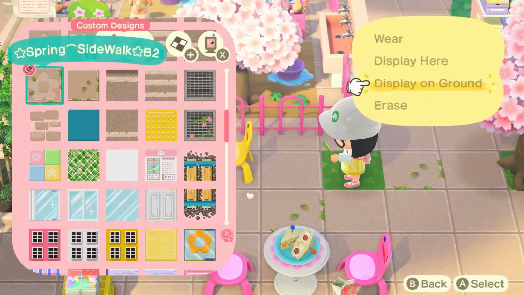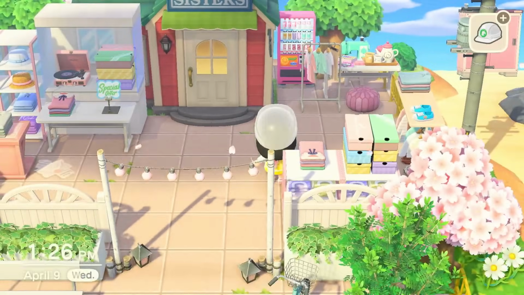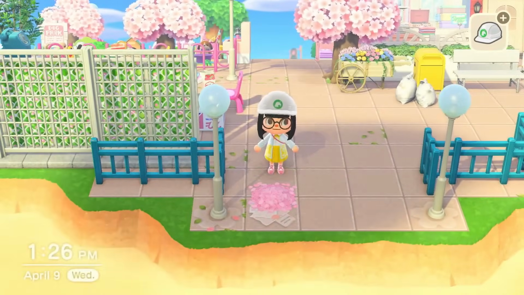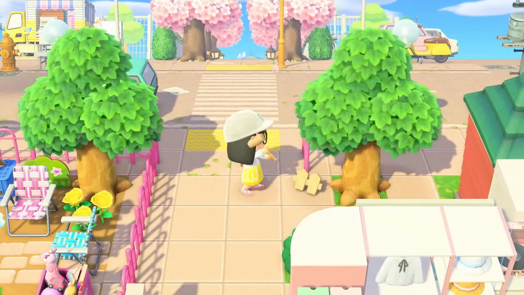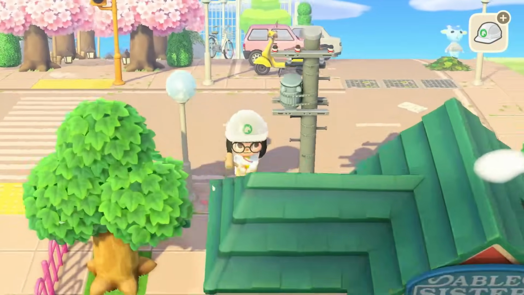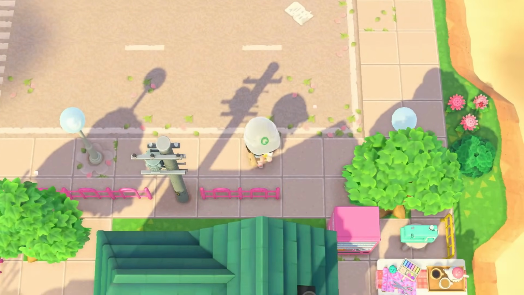We're going to put down a street light, and that's pretty much going to finish off this bottom area right here after a couple more little clutter pieces. I like to do a lot of little leaf piles and things like that, so that way you have fun stuff to walk through, and it brings a lot of texture and just whimsy to the area. To finally cap everything off, some park fences to bring in those pink vibes.